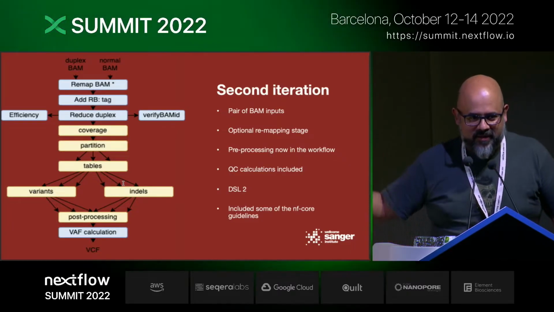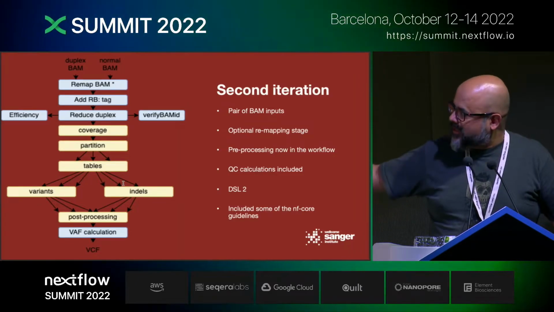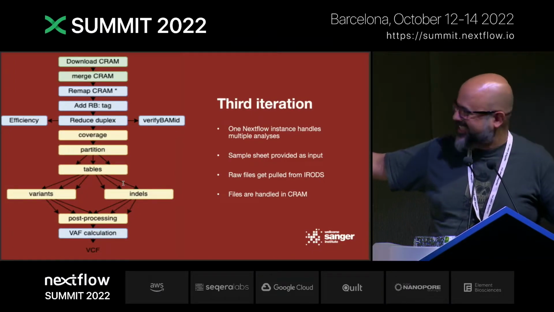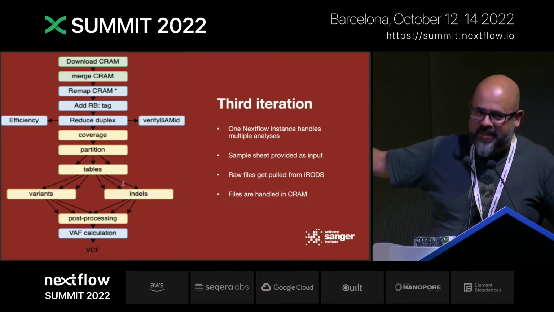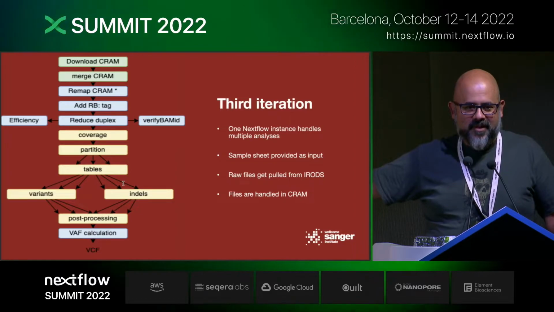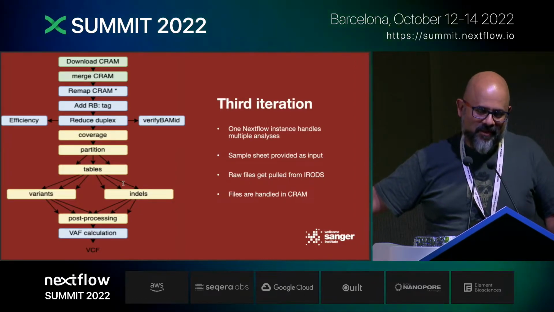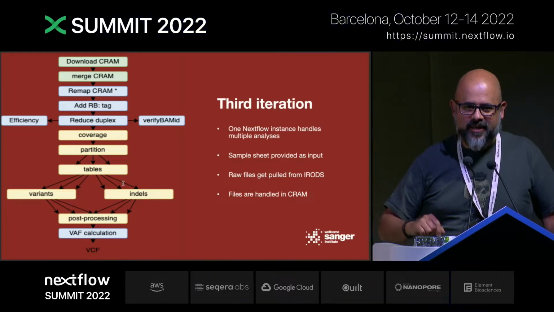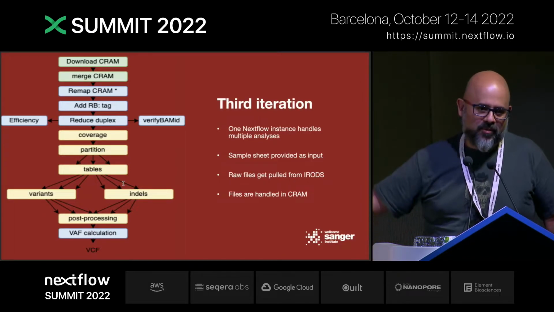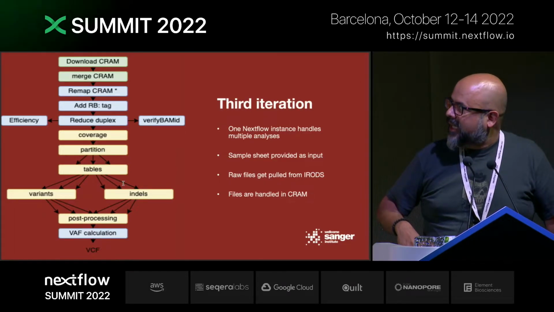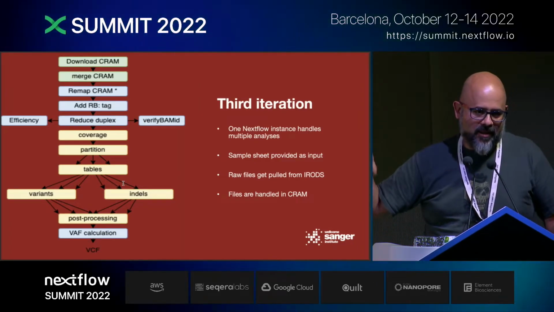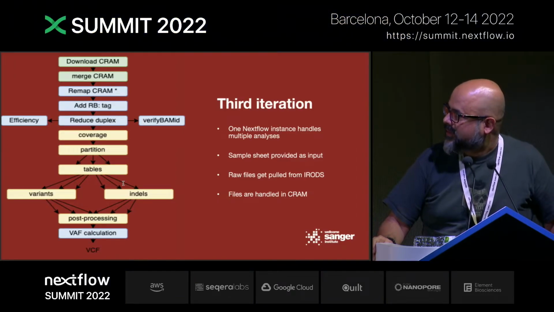So again, I went and talked to the scientists and asked them, what do you think? And again, they said, could you add more stuff to it? At Sanger, we keep our files in iRODS storage, and scientists usually don't like to deal with that, which I understand because it's command line driven. So they asked, could you write something in Nextflow that retrieves the files for us? You just specify a project number and the samples, and then the pipeline goes and gets all of that for you.